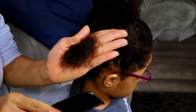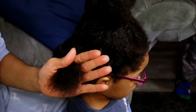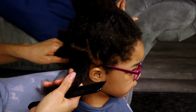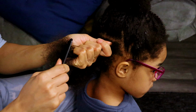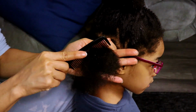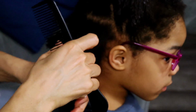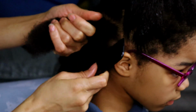Okay, so the first step is to prep her hair by detangling. So we are going to work in small manageable sections to remove any knots and tangles from her hair. Now, although I highly recommend detangling the hair when wet, as Leah's hair still felt quite soft and moisturized from her recent wash day, I didn't bother to hydrate her hair to detangle it this time.